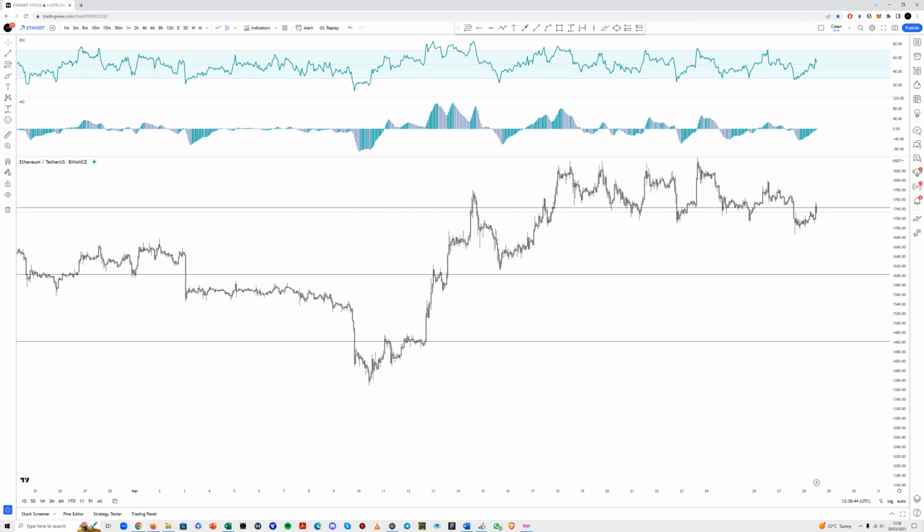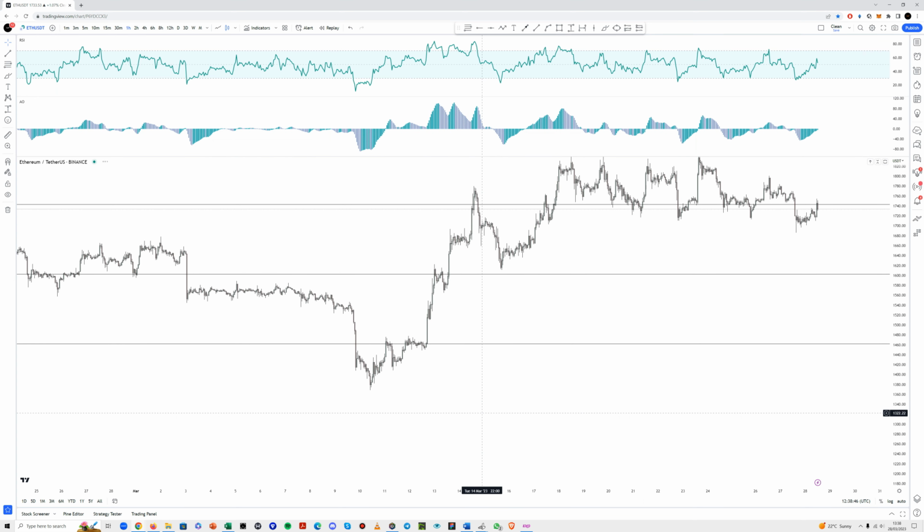Okay, so if we flick down to the hourly here, we can really get into why the trade was taken and how it was taken with high conviction. For those of you that have studied my previous videos in the trading technical analysis series, I'm sure your eyes are turned on to what my eyes are turned on to here, which is an extremely clean bullish divergence. This is really as textbook as it comes, guys.